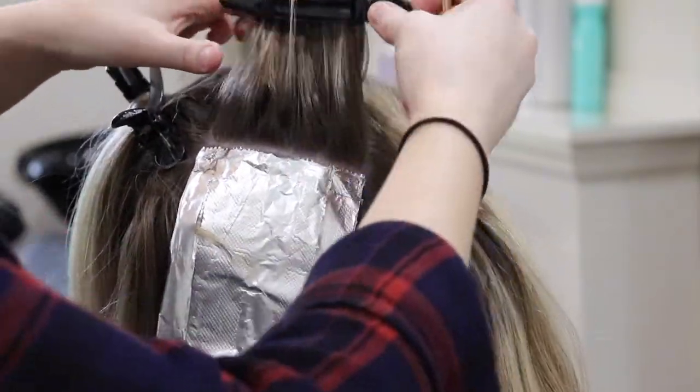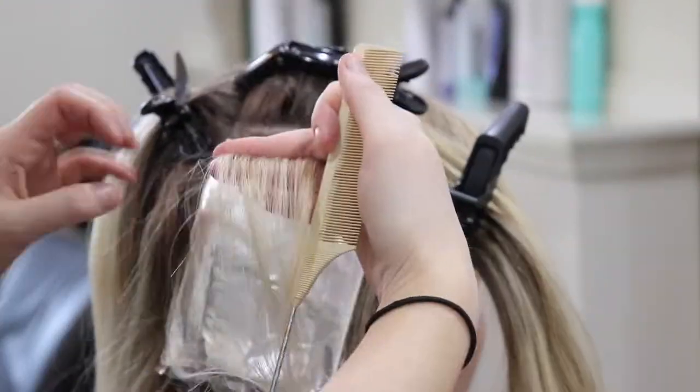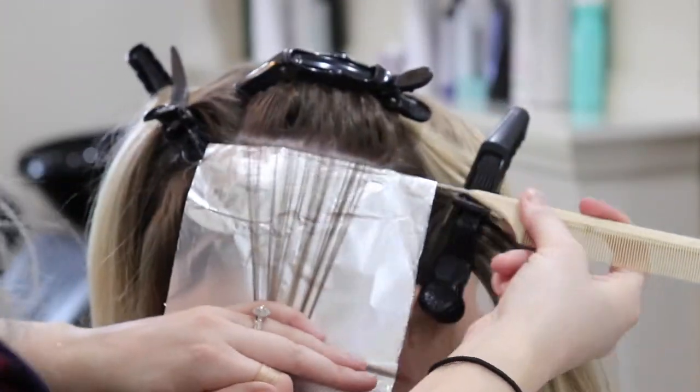The more you alternate your weave, then the more depth you'll have, and it won't really look so solid, I guess, is what I'm trying to say. So I just kind of switch it up.